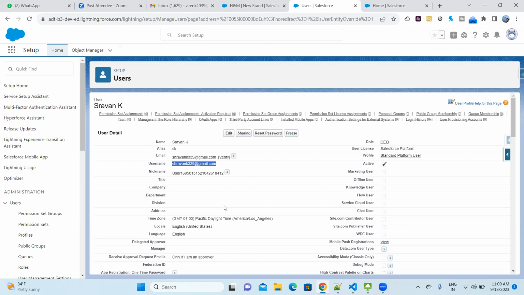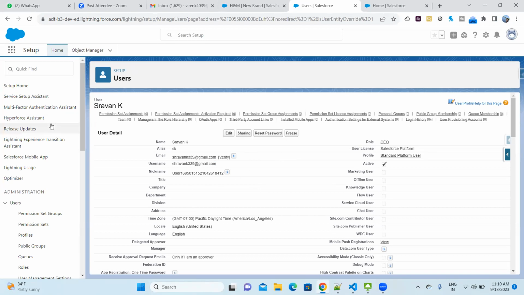Share means you can share this record with another user. When I say share, let's suppose Kunal is working in the same company, and even Shravan is working. So Shravan can share this record with Kunal, Kunal can share the record with Shravan, so that they have access to this record. I repeat, if access is needed for the record, they can manually share that record with each other based on the requirement. So this is the way we create a user.